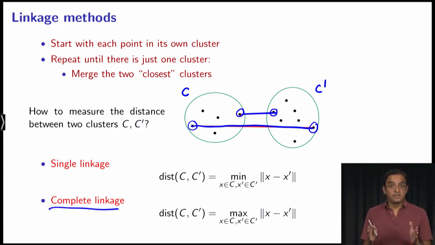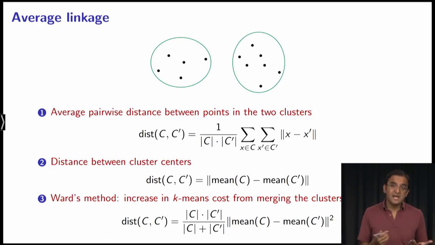So these are two extremal notions. Single linkage defines the distance to be something rather small. Complete linkage defines it to be the distance between the furthest pair of points. The most popular linkage methods take a somewhat intermediate stance. Rather than looking at the closest pair or the furthest pair, they look at the average distance between the two clusters, and that's what's called average linkage. Now, it turns out that there are actually several different ways in which you can define this average that are all quite reasonable, and these lead to different average linkage algorithms.